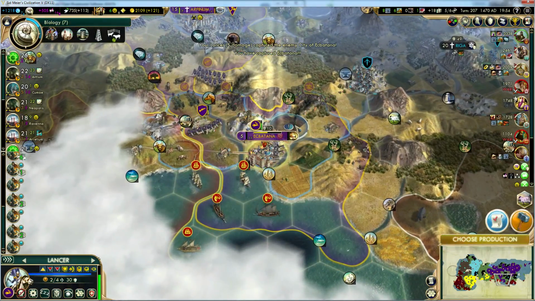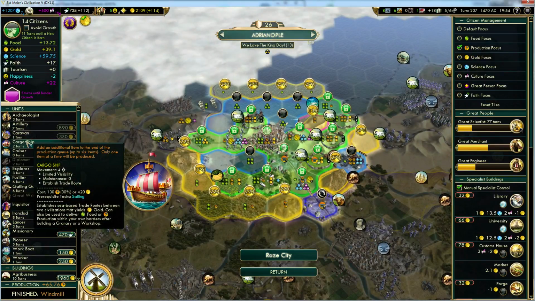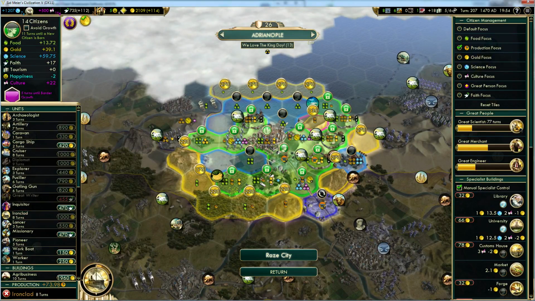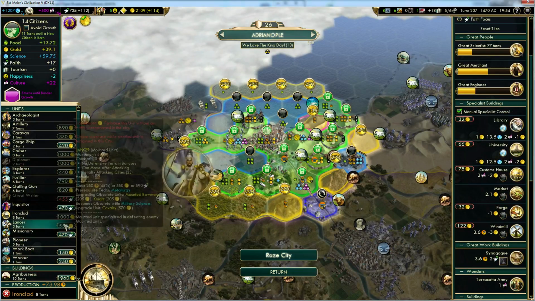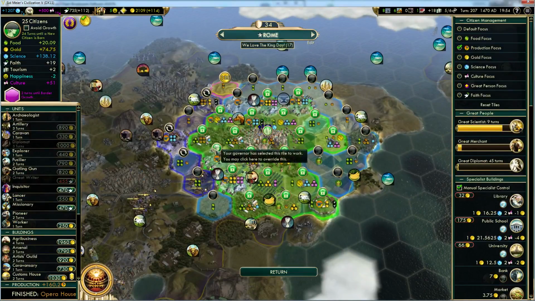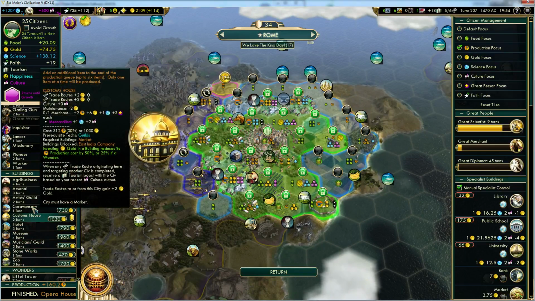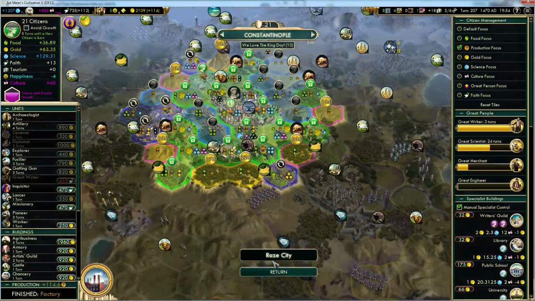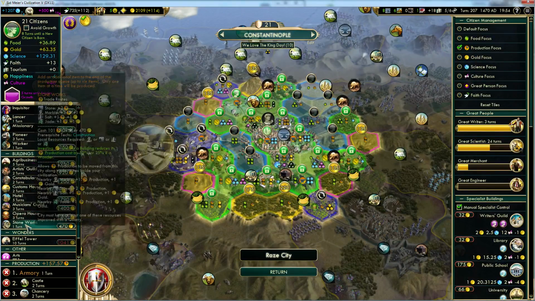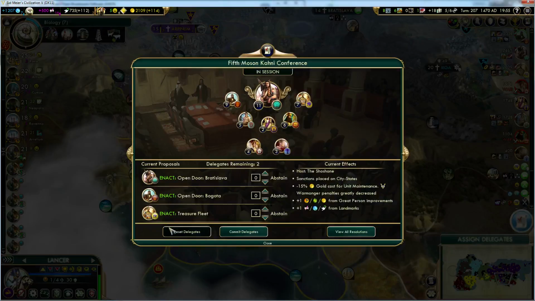Okay, so at least I don't lose units doing this. So ironclad. Yeah, I think I should be making ironclads. How much does it cost, by the way? 1,000, and I need a seaport. Okay, 1,000 is a bit much. Okay, let's do this one-turn stuff. Open door, Badislava. Yeah, I don't really care at this point.